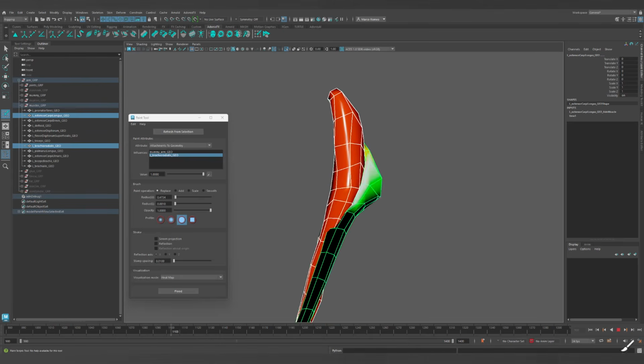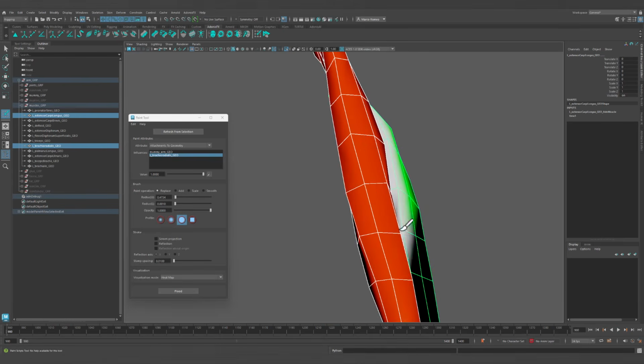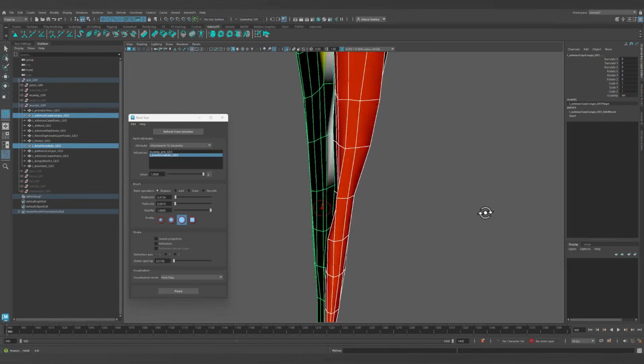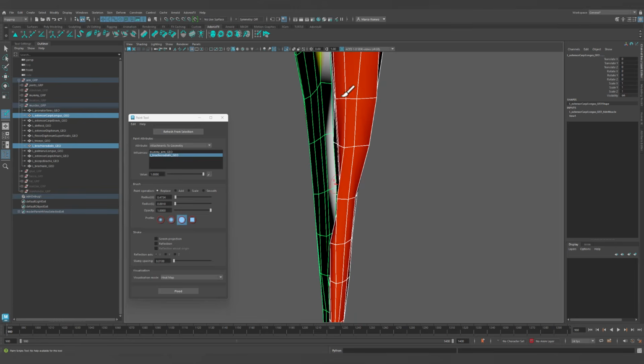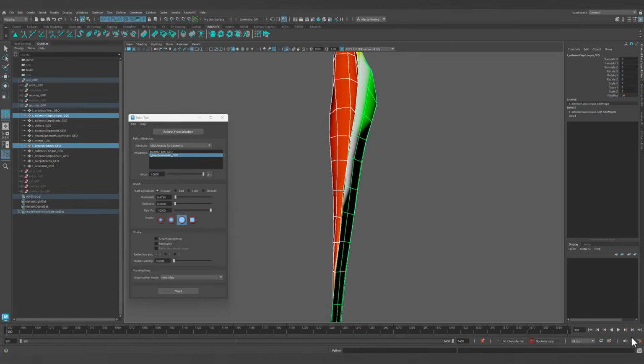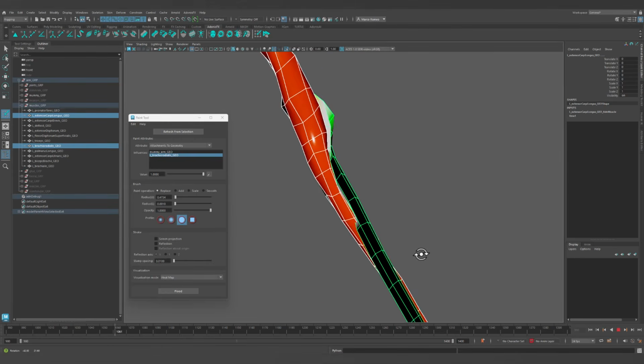Oh, yeah. Let's continue. And then we will have to make sure that it doesn't collapse with the one below, right? So, let's see.